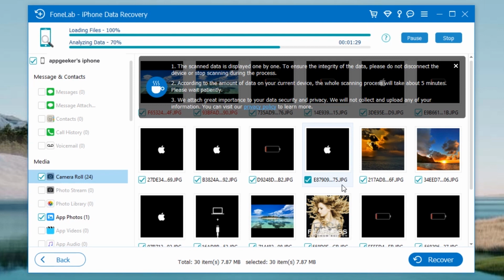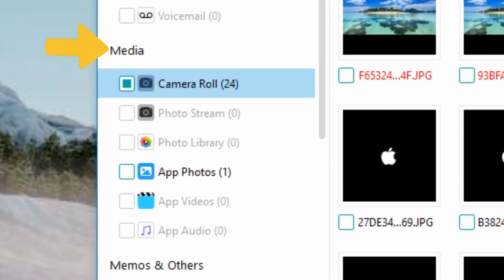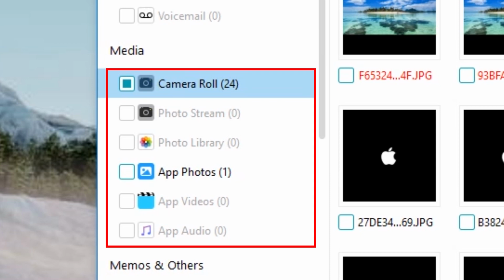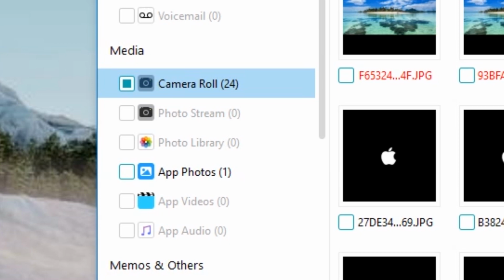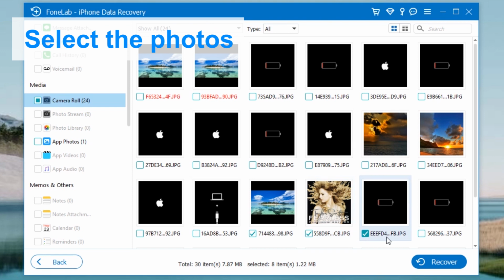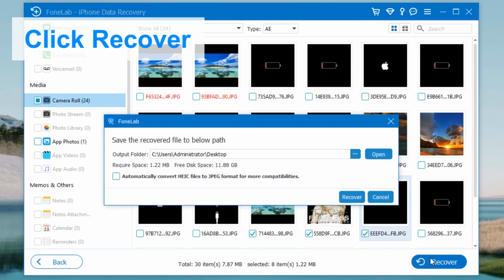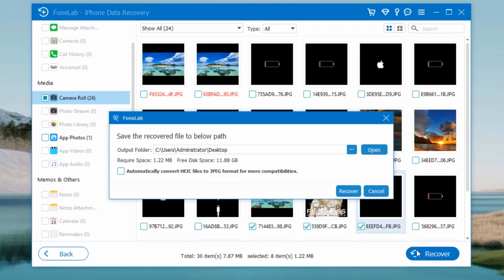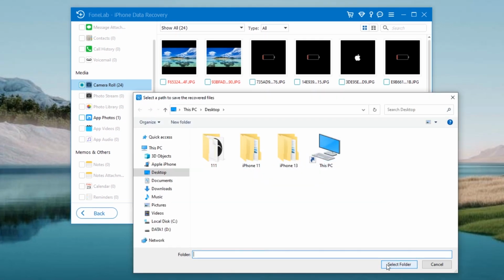When the scan is finished, you can now head to the Media section on the left. As you can see, it brings you several options that you can select to recover your photos from different folders. You can preview all the deleted pictures and get them back from the camera roll, Photos library, app photos, and more. Now, it couldn't be easier. Just simply select the photos and anything else you want back, and click the Recover button. Then a pop-up box will let you select an output folder to save the recovered items.